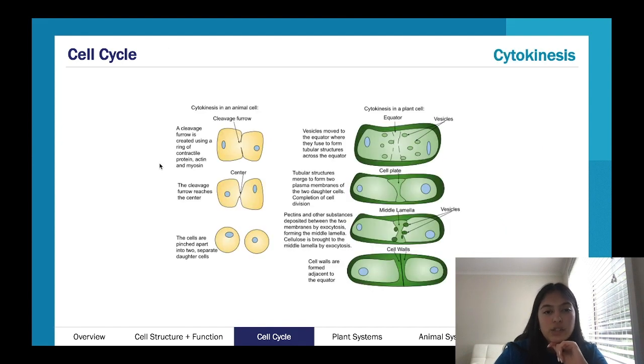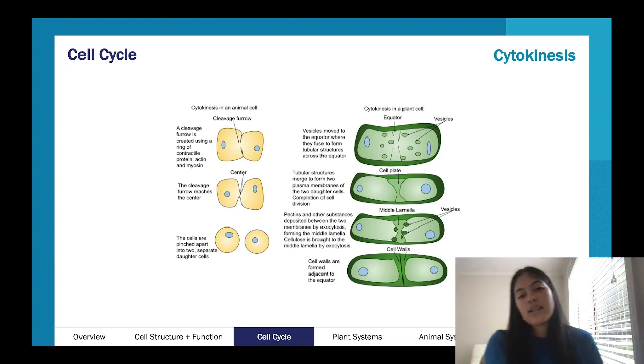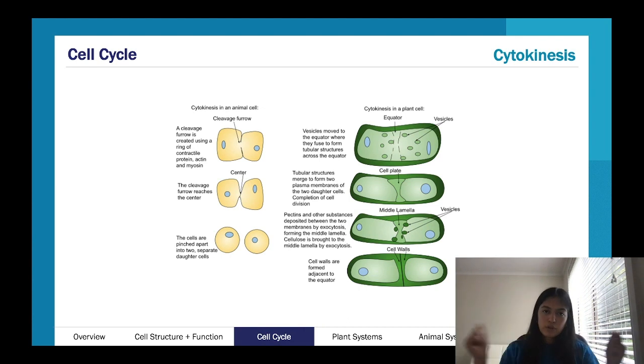So here is cytokinesis. This is what I'm talking about here. You don't have to worry too much about terms like cleavage furrow and things like that. But basically, now we've got our two mini nuclei. We just basically pinch off that middle bit. So then now we're separated into two cells, as you can see here. So it's just kind of what you expect would happen.